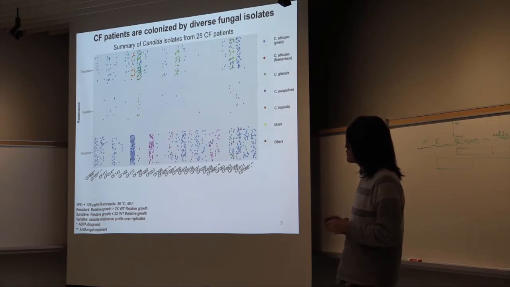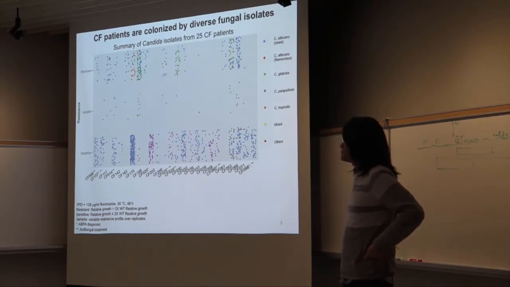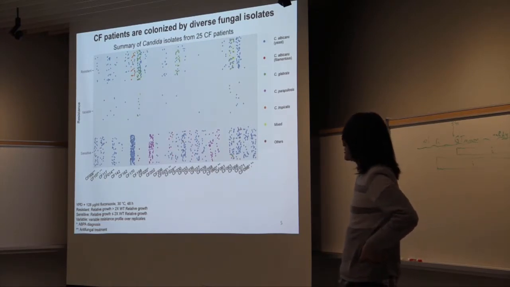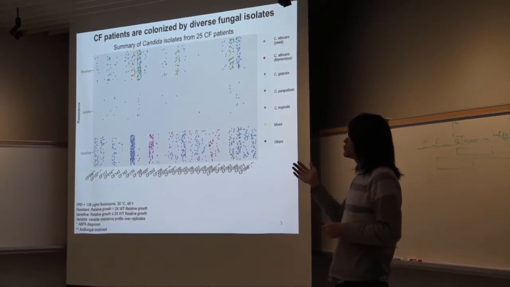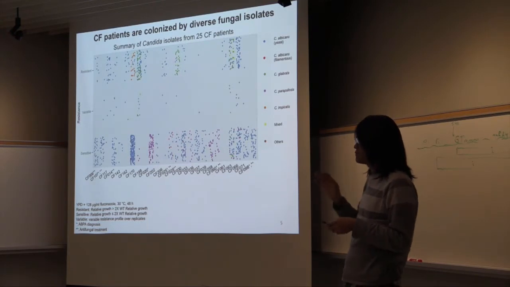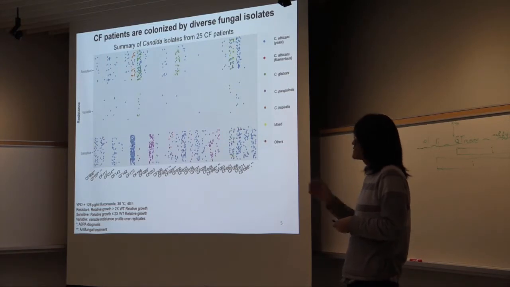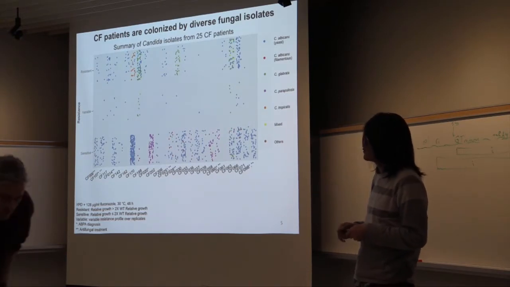Q: Candida albicans is normally diploid — are you surprised to see so many homozygous mutations as opposed to two different deleterious mutations in this gene? A: Yes, it is surprising. However, one interesting thing about Candida albicans is that it is able to become aneuploid quite easily — losing and gaining chromosomes under different stresses. So it could go from diploid to monosomic and back again very easily, which may explain how homozygous mutations arise.